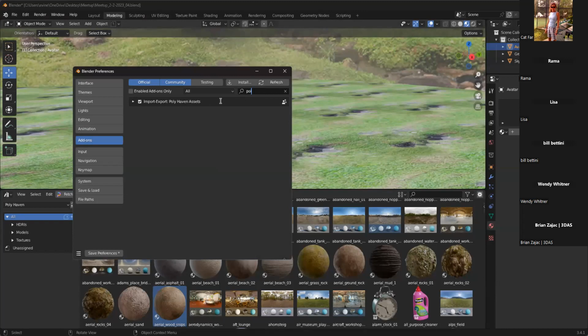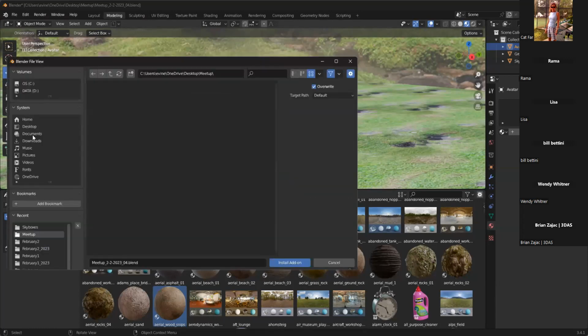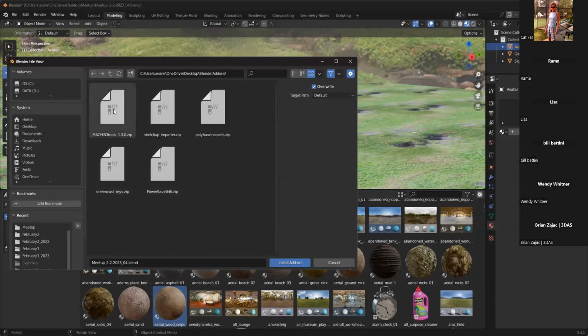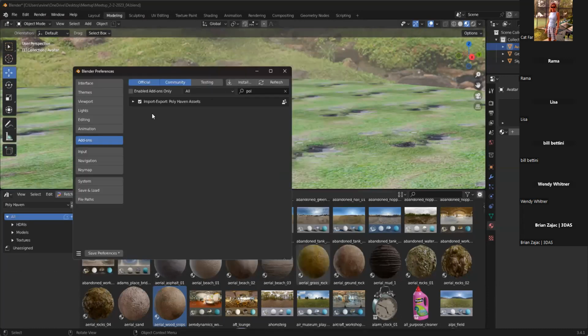And it's on GitHub, and then you go install like normal add-ons. Whenever you download your folder, I think I have the Blender add-ons. I don't have many add-ons here. All my machine tools, SketchUp importer, Polyhaven asset, power save, and then you just click on it, and then it will install, and you click here.